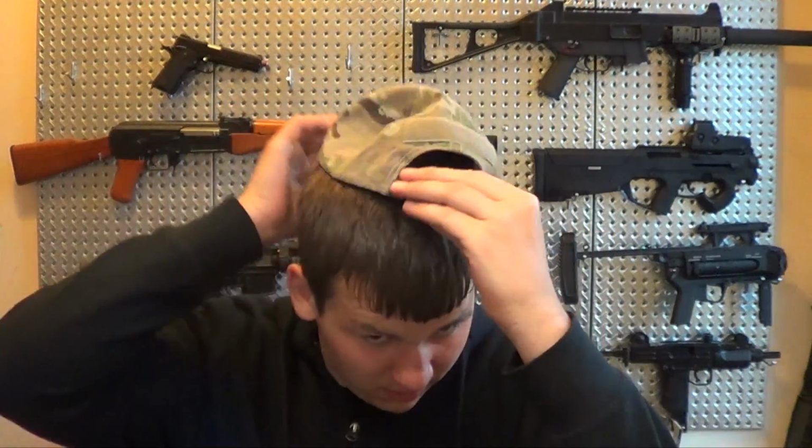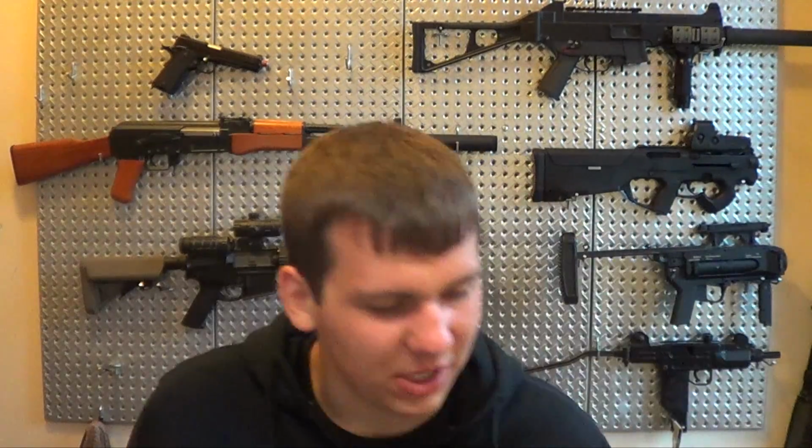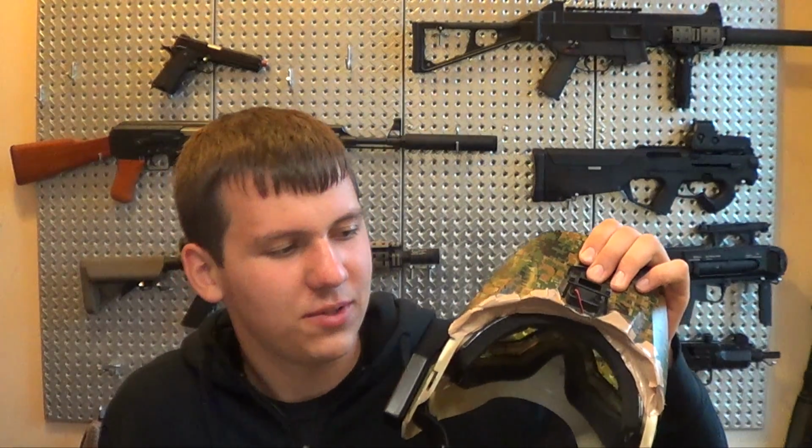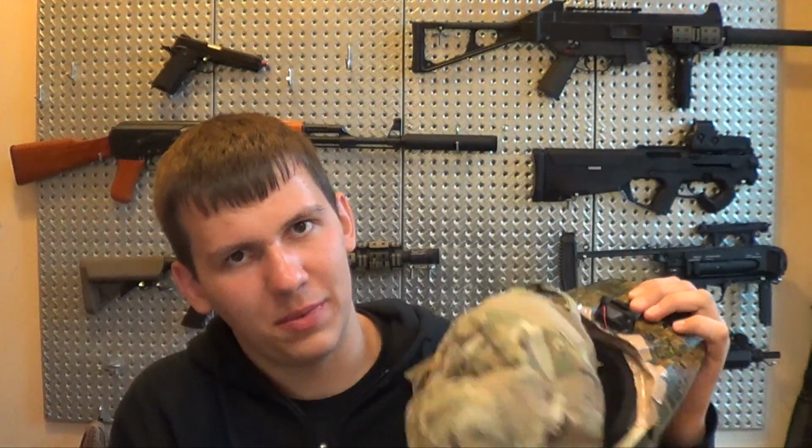Sometimes when I'm running a mask like that, I will also use just a hat, and I put it backwards on my head. And I tip it down so that it kind of protects your neck a little bit better. Because when you're using a mask, normally the top of your head and the whole back of your head is exposed. So when you put this on, it kind of protects you a little bit better.